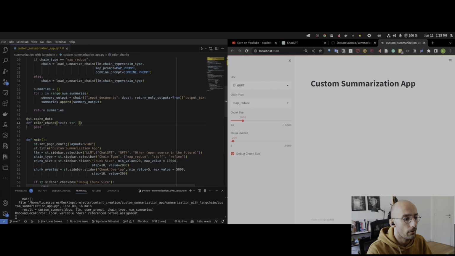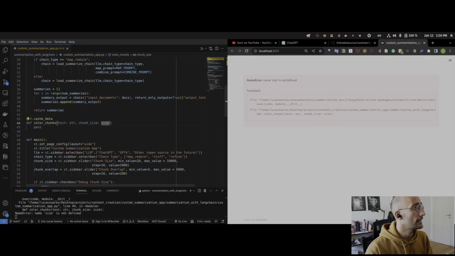To write this function, we're going to set text as a string. Notice that now I'm writing a little bit better code where I'm doing a little bit of type hinting, because I actually asked ChatGPT for this one. I realized that I have to do a little upgrade on my coding skills just because I haven't been doing type hinting a lot, but I see that engineers usually do that quite a bit.